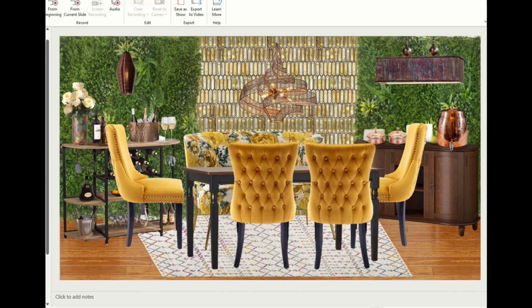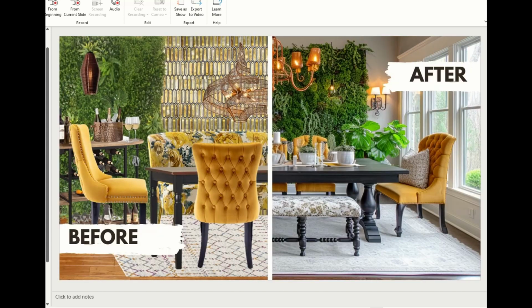And recently, I shared this one. This is the Hufflepuff-inspired dining room that I made back in 2022. Lots of fun references to the original Hogwarts common room. And here's a little teaser of what we were able to do. On the left was my mood board made in PowerPoint from 2022. And on the right is just a snippet of one of the many incredible designs that we were able to recreate with the inspiration from our original mood boards. But I use AI, and that's part of the magic. It just looks incredible. It looks realistic.